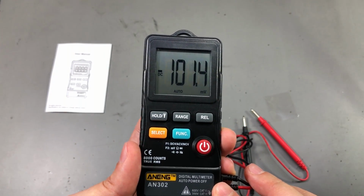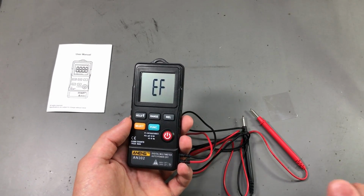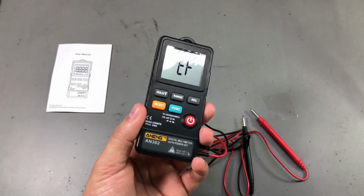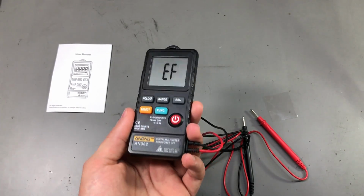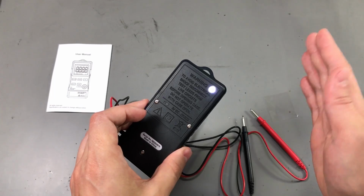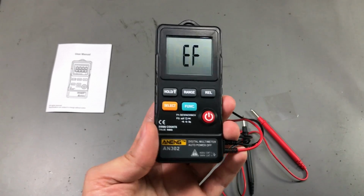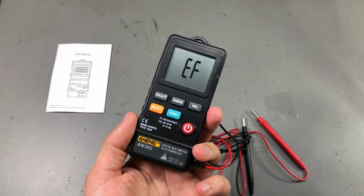these pocket meters. The NCV function is very sensitive. It beeps even if I bring my hand close to it, but it works. It's not a problem like with the previous Unity meter where it was unusable. And the thing is, when the NCV function triggers, the LED on the back also lights up, so that will drain your battery faster, but like I said, it's usable.